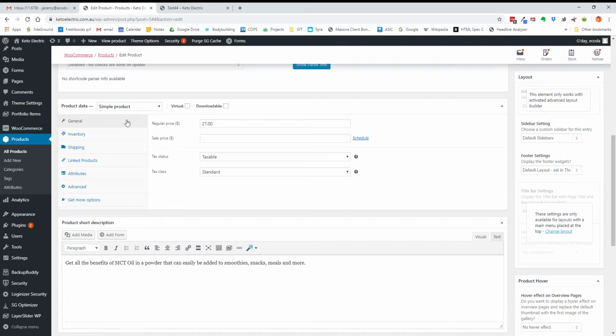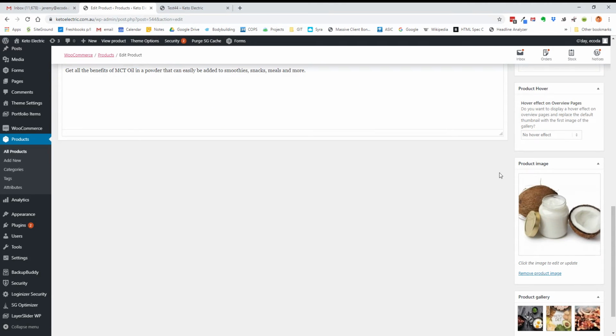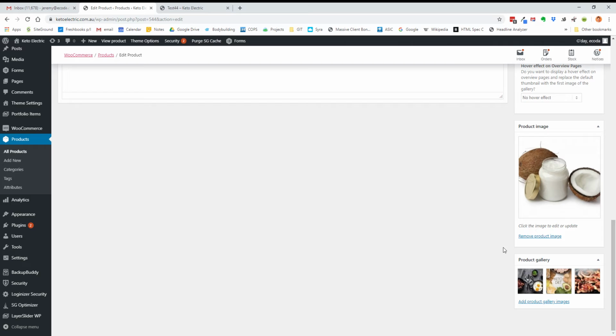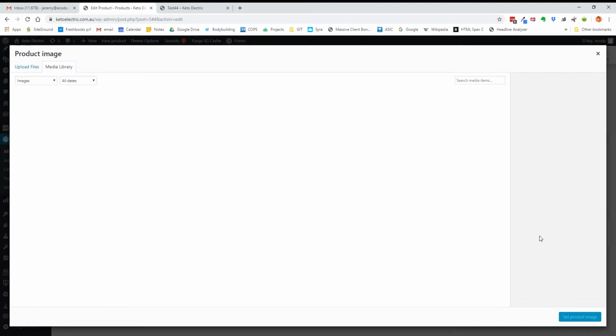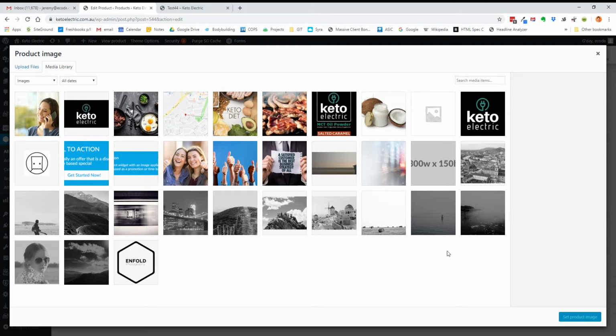And then you scroll down, and this is the area where you're updating the attributes of the product. And importantly, over on the right hand side, this is where we have the product image and the product gallery. So when you create a new product, by default you need to set the product image. The image needs to be uploaded.